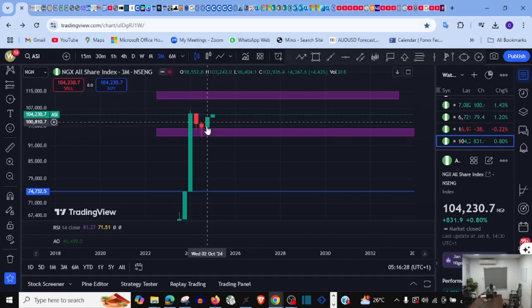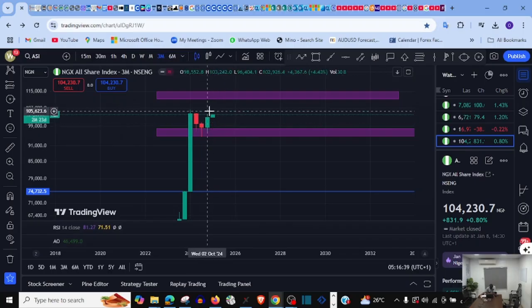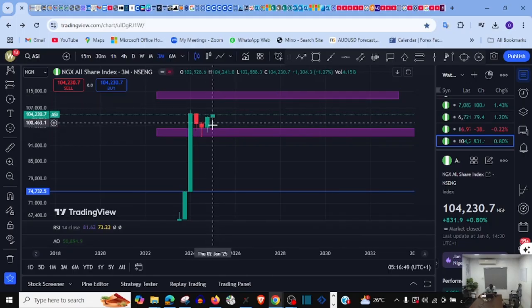The last candle that closed shows a bullish candle with a small wick under and, in fact, almost no wick above it, telling you that the buyers are in full control of this month. What I expect is that this candle is also going to be a bullish candle, but until it finishes forming, we won't be able to say. It can go up, it can come down.